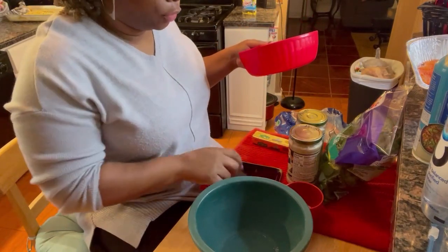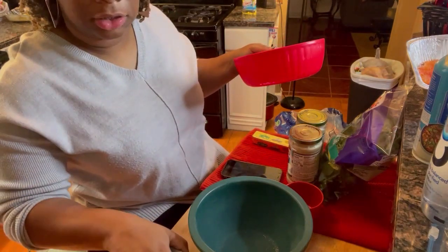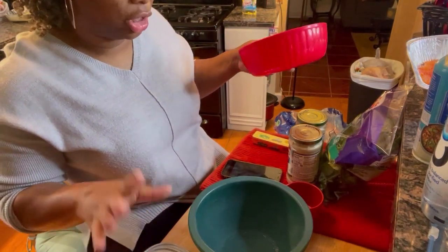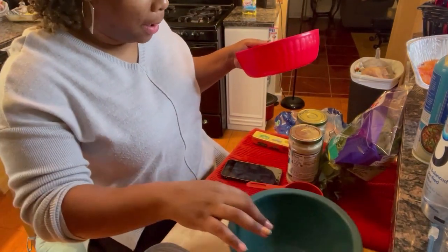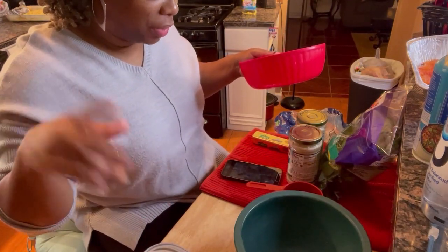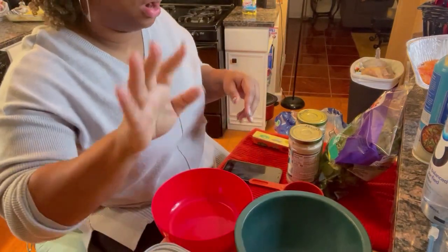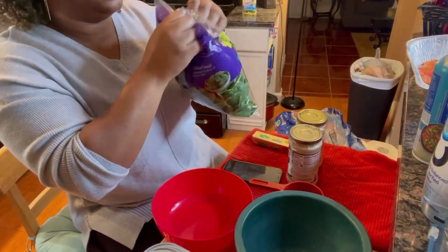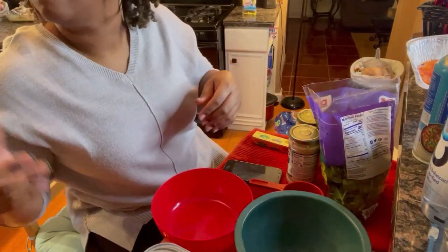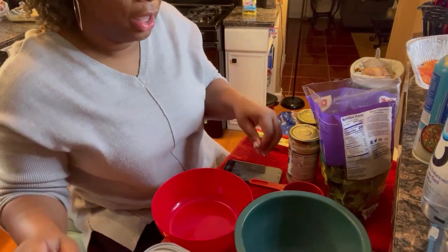So the recipe calls for cream cheese and, Lady, can I get a spoon? I'm sorry, I should have my utensils together. But it calls for the cream cheese mixture and the spinach, right? But on here it says to add the 1 cup of spinach and then a splash of water for 2 minutes in the microwave or till it softens. Thank you for my spoon. Don't forget we already washed this. So I know it says 1 cup, but spinach cooks down really fast. Really, you think you put this whole bag in there, you might have like a little bit.